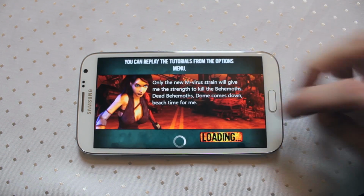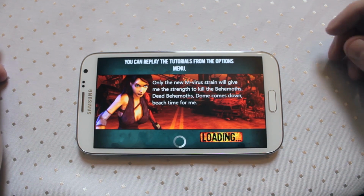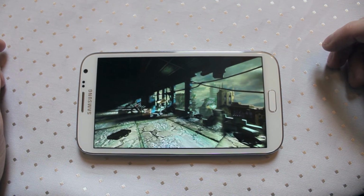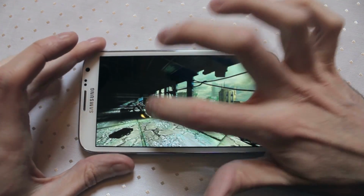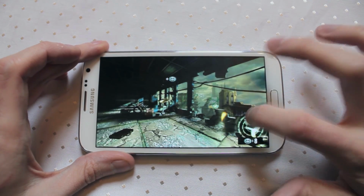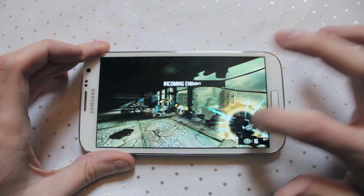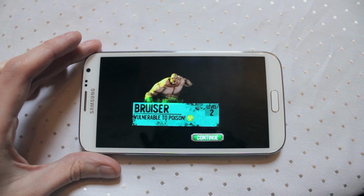So, take a look. As you can see, the graphics are gorgeous. Here we're playing it on the new Galaxy Note 2, by the way. So at the beginning of each stage, you have to collect by doing tapping actions, and this gets you more coins, etc., and can get you power-ups. Then a boss comes along, and we have to beat him up.